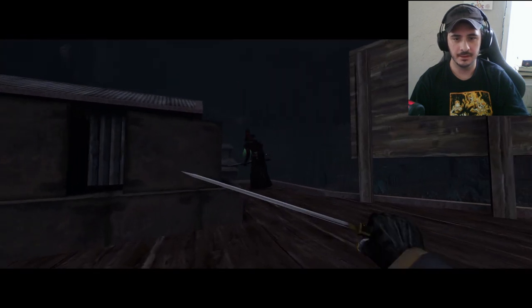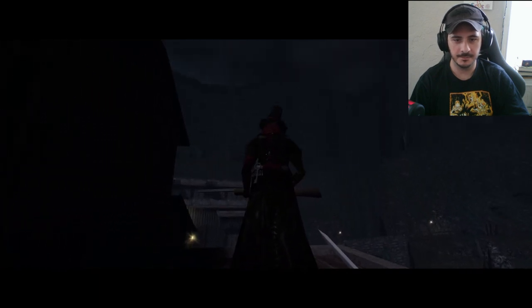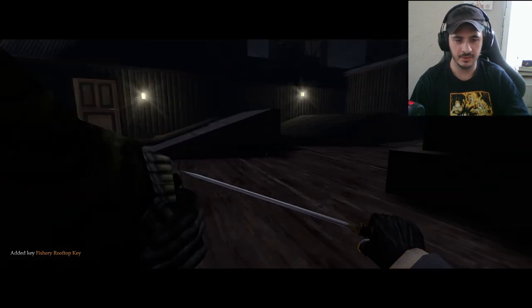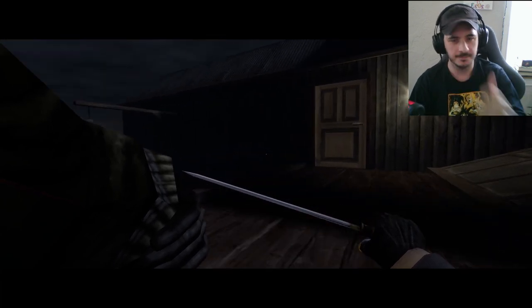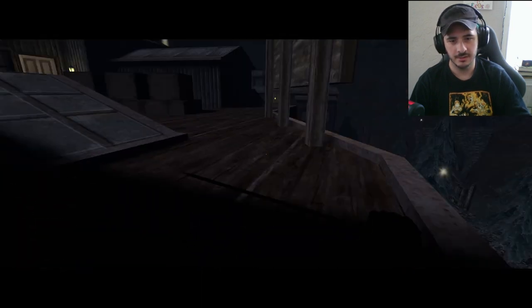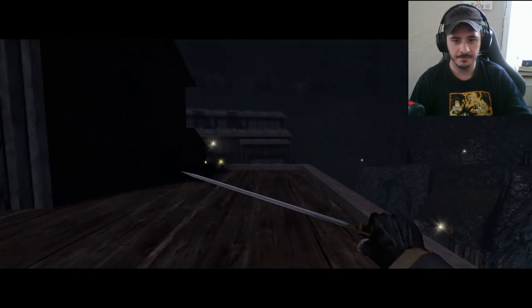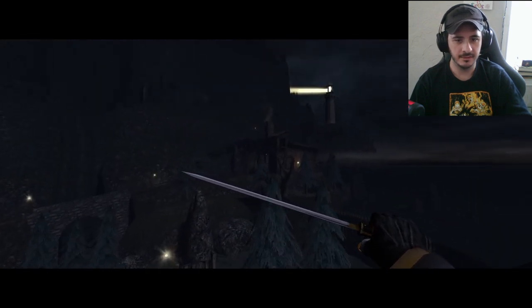Let's see. He's going around that way. Maybe I can get rid of him real quick. That's a one-shot kill, as long as you sneak up behind them and charge the backstab. If they turn around and happen to see you, it's taken a bunch of swipes to drop these dudes.